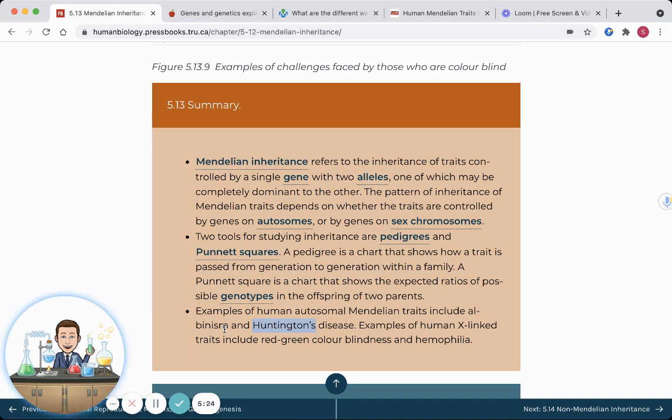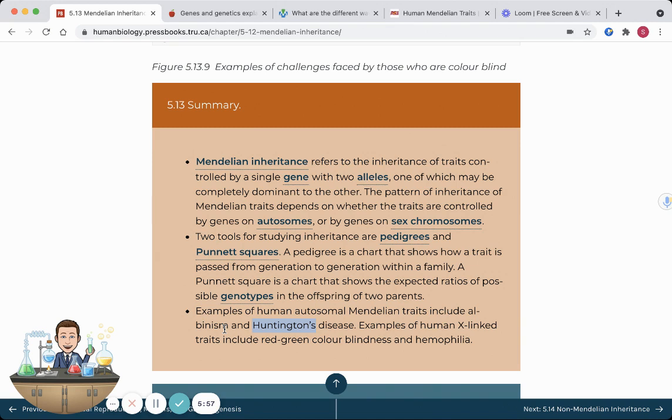Or you can do examples that are a little bit more difficult and say, well, I don't have Huntington's disease or albinism or hypothyroidism, or any of those ones you might look up, in my family, but I can still use it as an example of who would have it. You can make this up; it's perfectly fine, even if it doesn't show up in your family. But the genetics is a little bit easier in those examples.